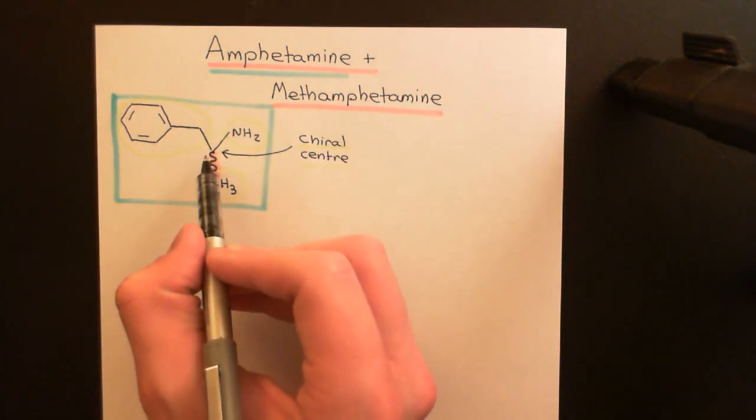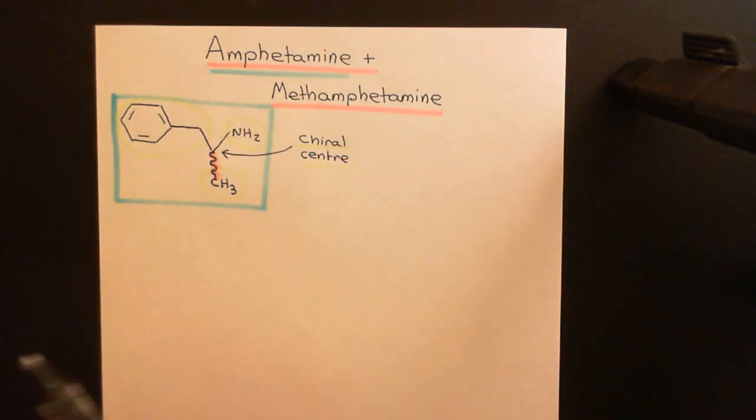You'd have a hydrogen coming off here as well. So we do indeed actually have 4 different groups coming off this carbon atom. Whenever you have 4 different groups coming off a carbon atom, that carbon atom will be called a chiral center, and the reason it's special is that it will give rise to 2 different optical isomers of the molecule that it's in. So amphetamine then, the structure of amphetamine has actually 2 separate types.